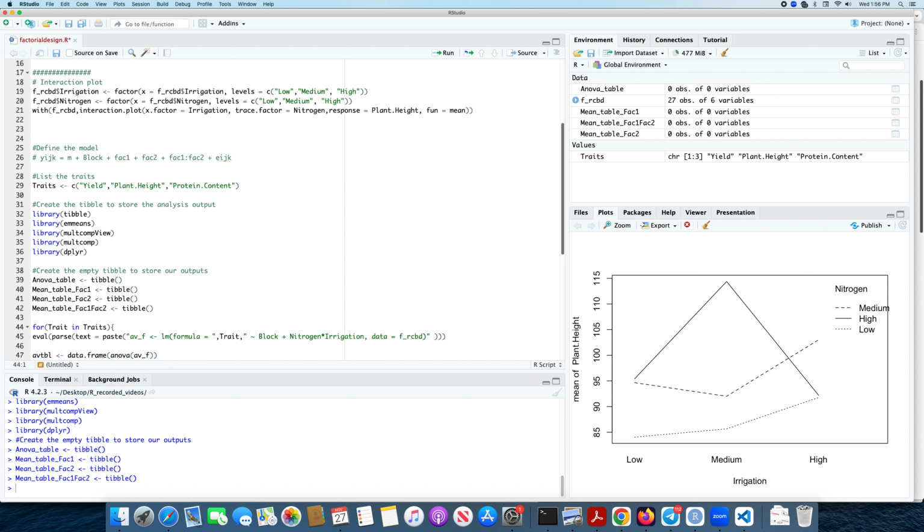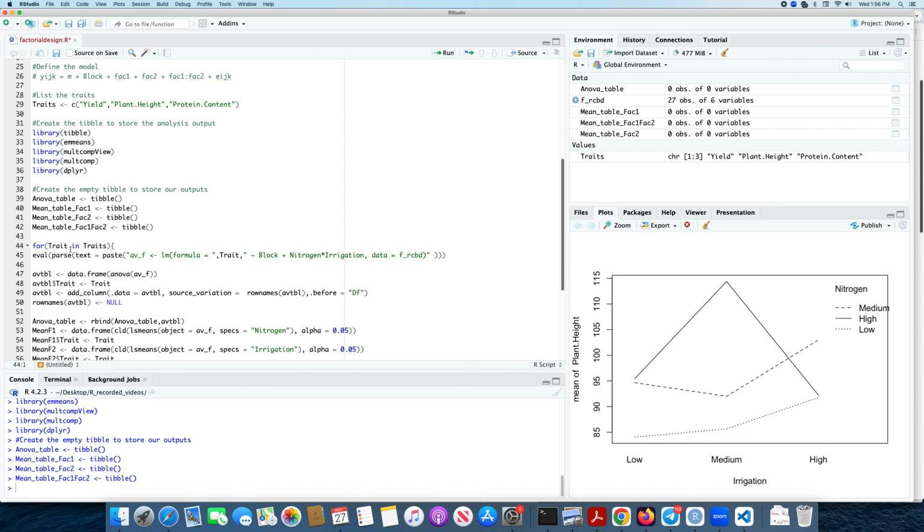Since we are interested in analyzing multiple traits, in this case three traits, we should create a for loop that can be used to iterate our analysis through each trait. As you see, from traits we select a trait, and then we evaluate this trait using this expression.